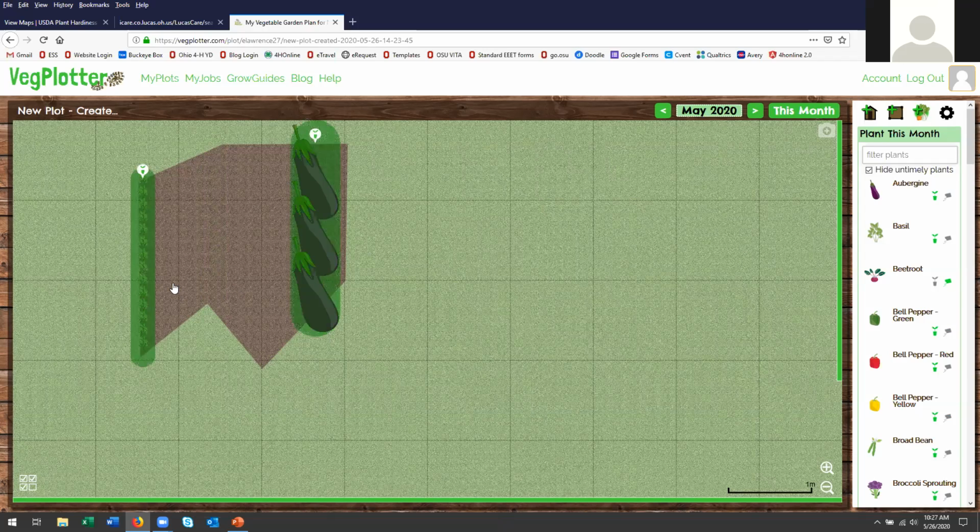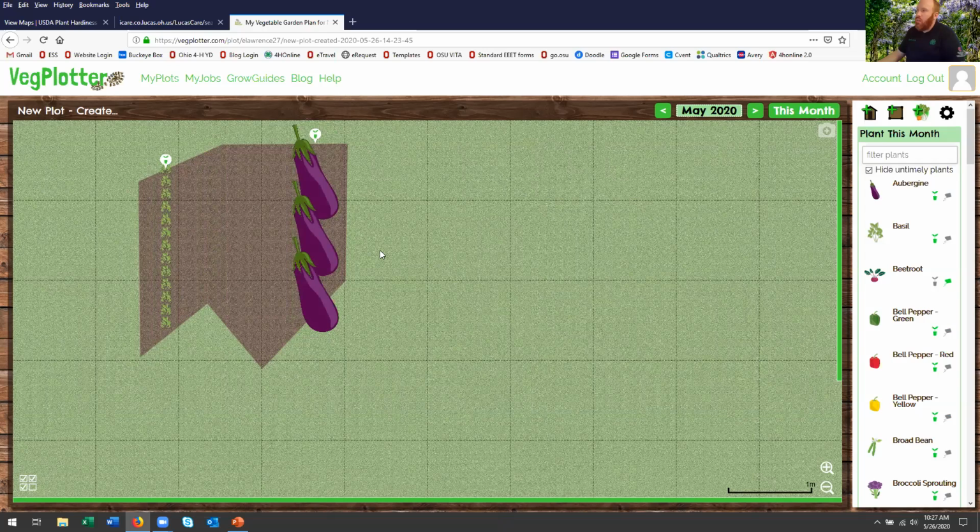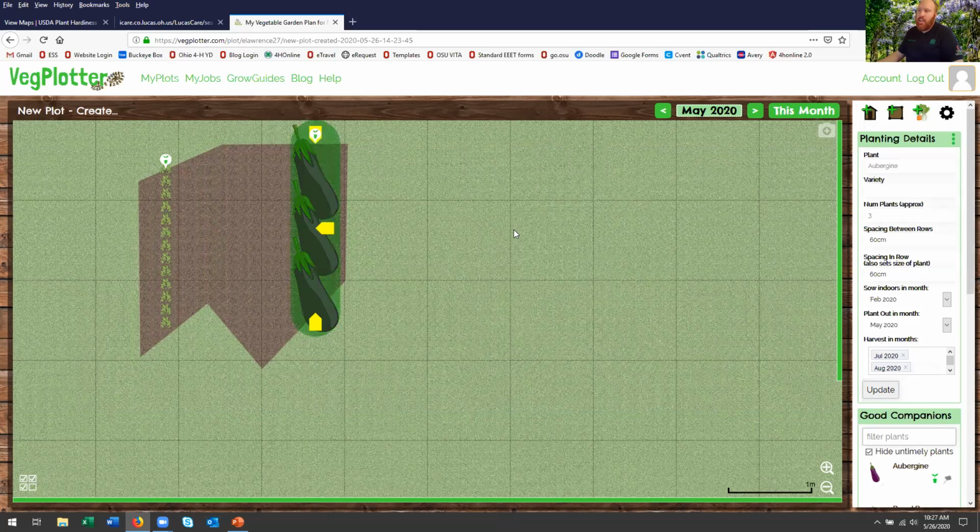Do you know if that's designed right now to kind of show the optimal growing space? Do you think that's why? Yeah, I think you're right. I think that is exactly why it's larger. You can reduce it, but I believe so. When you click on the item, it goes through and tells you the spacing, a bunch of different data about it.